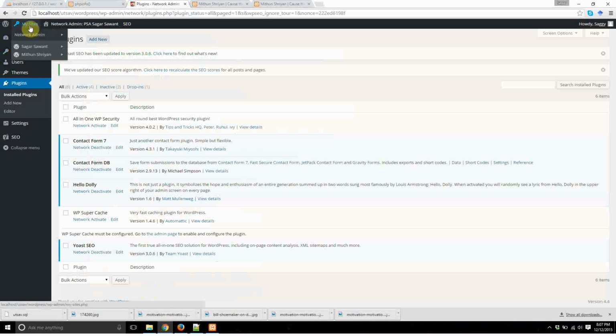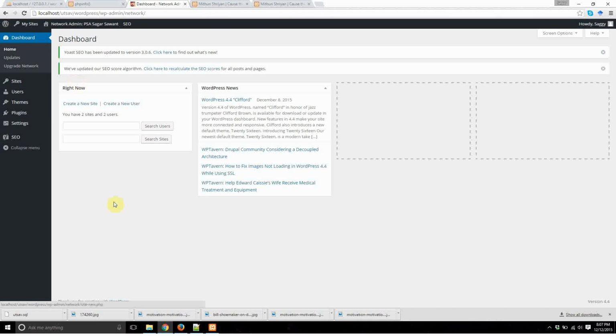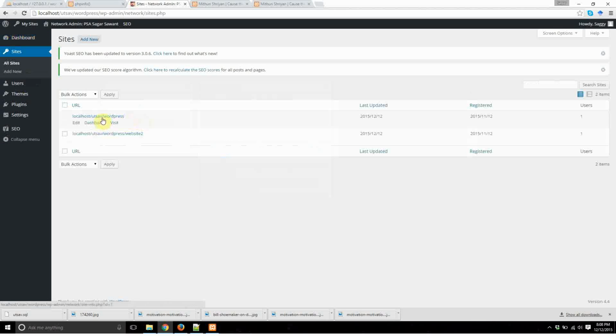Now if you see this, there is a network admin. These are the dashboards; this is basically the backend of both the websites. I log in through my user credentials, and on my dashboard I can see two websites. These are the two websites which have been uploaded, the first website and the second website.